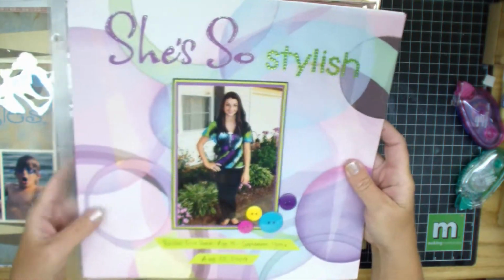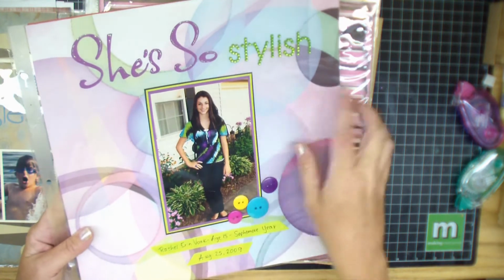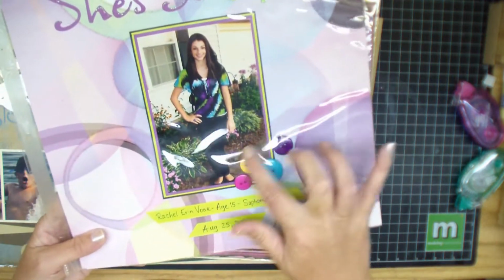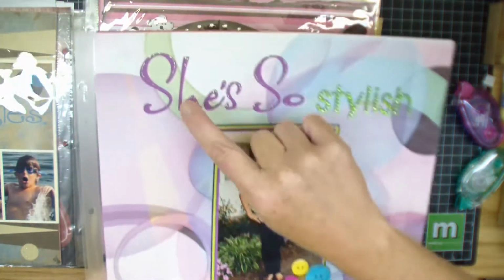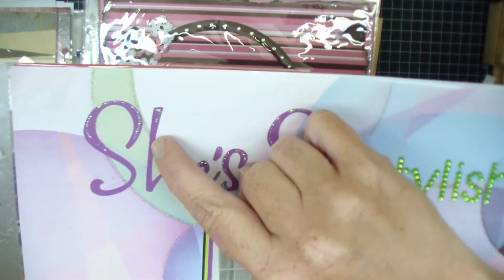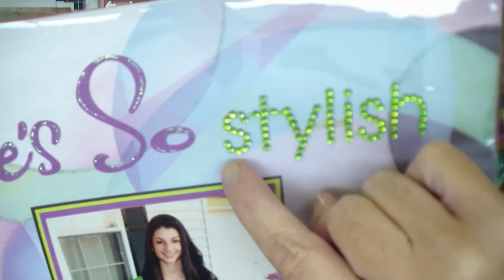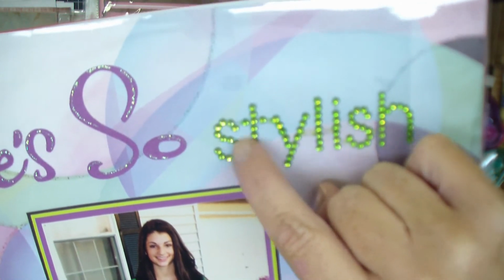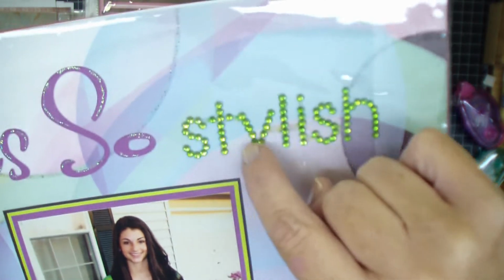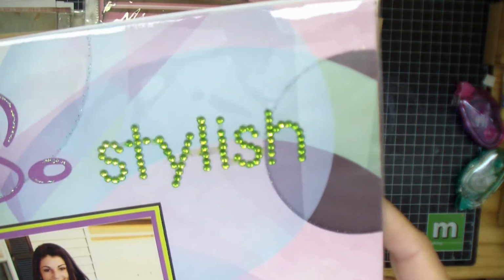Then I loved bling, so this was a clear bling, but I wanted to pull in some of the green. Rachel was 15 here, and here we are with buttons again. So again, I'm using, these were stickles. That's what these were. I got introduced to stickles too, so I bought a whole bunch of stickles, and then I used my green Sharpie, and I colored all of these rhinestones green. So I thought I was pretty clever with that too.